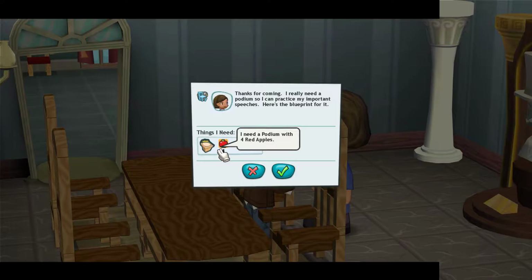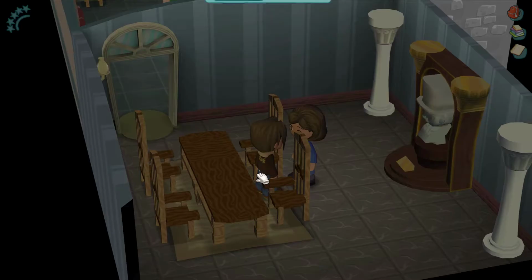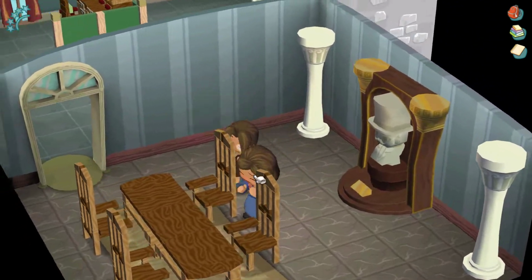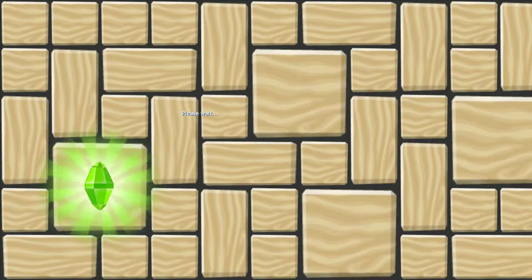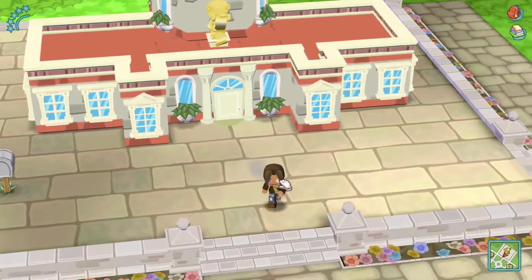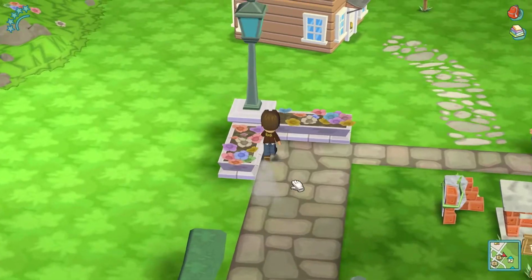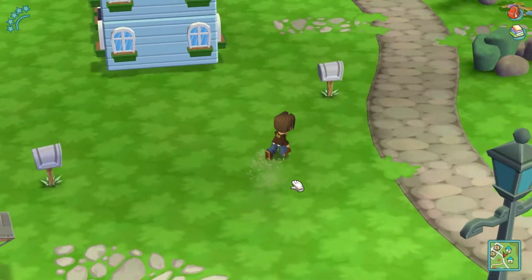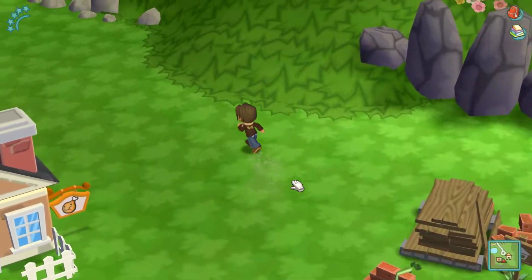We have to make a podium with 4 red apples. We already collected the 10, if you remember from last episode. So we just head over and start making that podium. I think I know how to do this. Tasks are separated into a different section than normal crafting, so it's not super tough. Let's head out this way and collect some apples and some essences real quick at our garden, and then we'll build that podium.